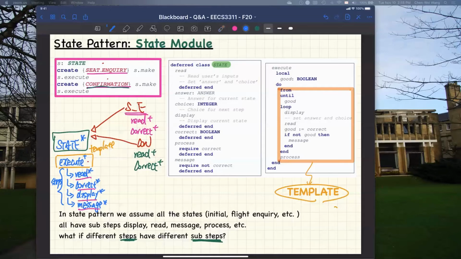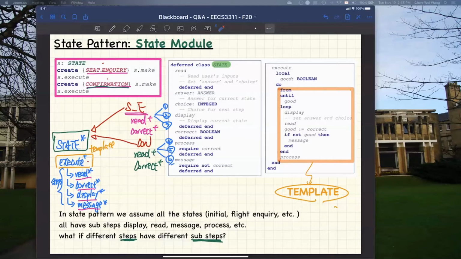For example, the read here might contain sub-steps 1, 2, 3, and the read there might contain different sub-steps, maybe 4, 5, and 6. That's okay, because in the state design pattern, you're supposed to implement the read in each state independent of other states. That's not an issue.